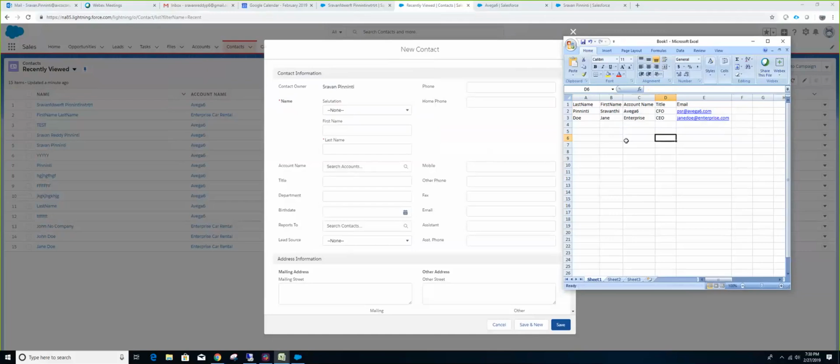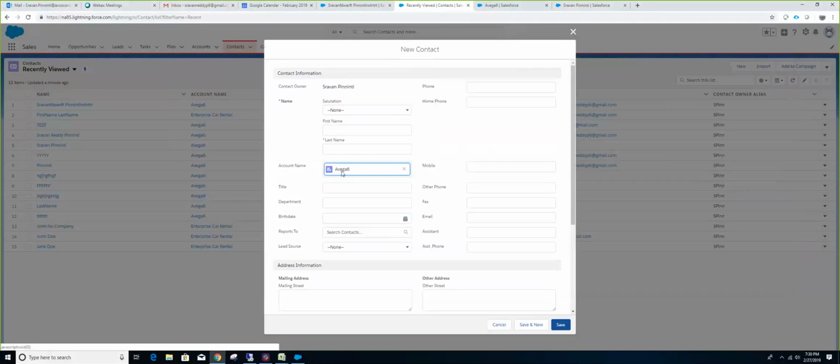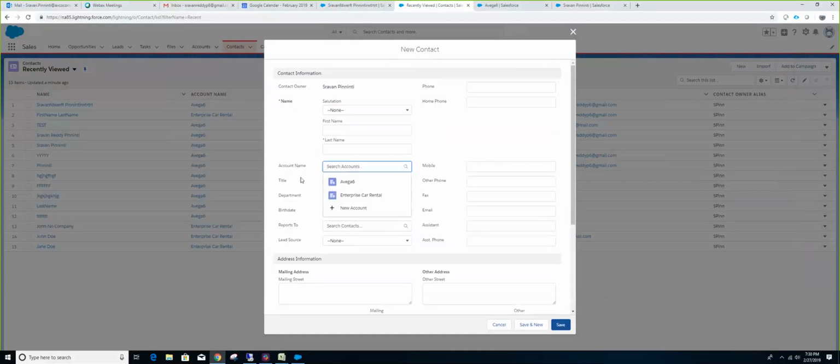Okay. Now, this account, right? Is it text, or technically in the backend, is it an 18-digit ID? Okay, let me say this title. Is there a difference between this account name field and this title field?